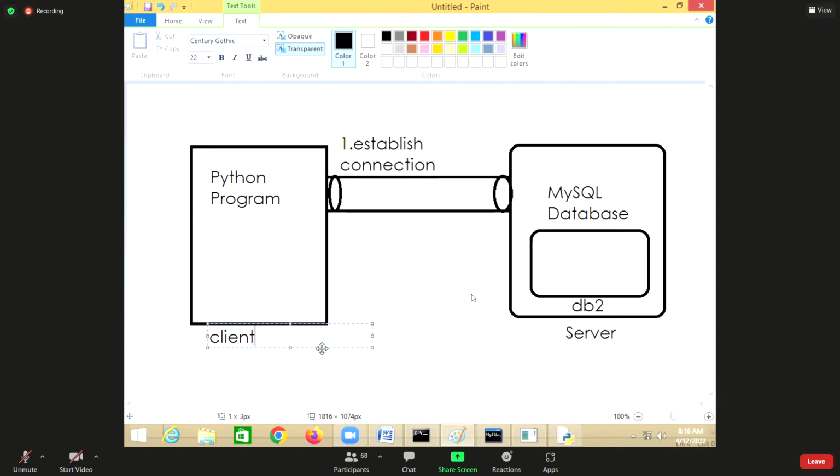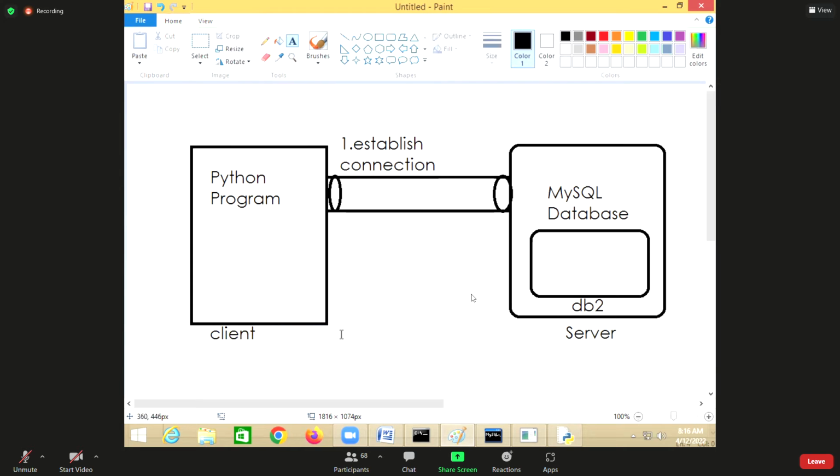Always the programming language is the client, right? So for a Python program to communicate with the MySQL database, the first step is you have to establish a connection, because you send all SQL statements within the connection.